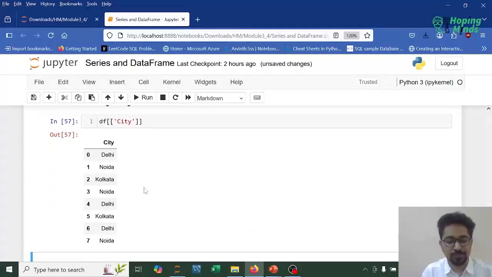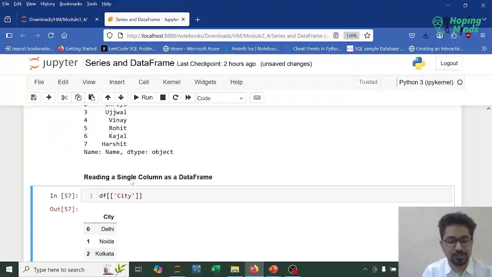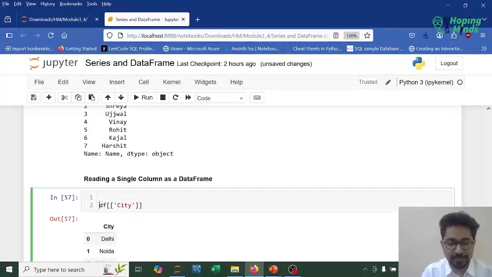If you observe this, we have Delhi, Noida, Kolkata, Noida, Delhi, Kolkata, and Delhi and Noida. So clearly the output is a data frame. If the output is a data frame, it would be displayed with alternate rows colored in slight gray and the remaining alternate rows in white. So this looks like a much more proper tabular structure compared to the series, right? So let's check the data type.